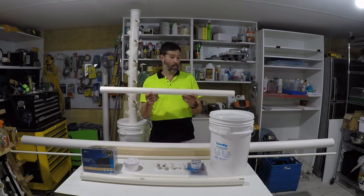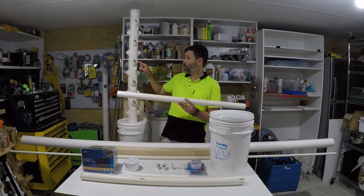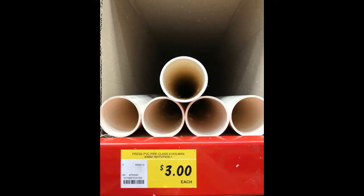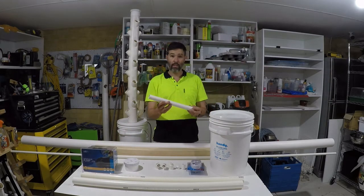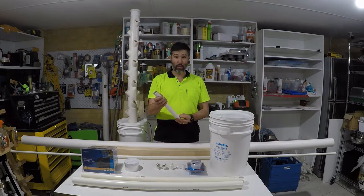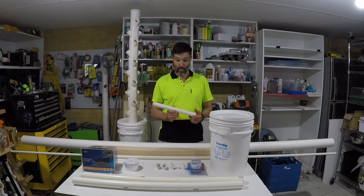You need to buy a screw end cap for the top of the tower. You also need two meters of 40mm PVC pipe, and this is to make the spigots. You'll need a little piece of 25mm PVC pipe — and when I say little, I mean you only need 10mm, so if you have a little bit lying around that's great; if not, buy the smallest piece you can get and it'll last you for ages.